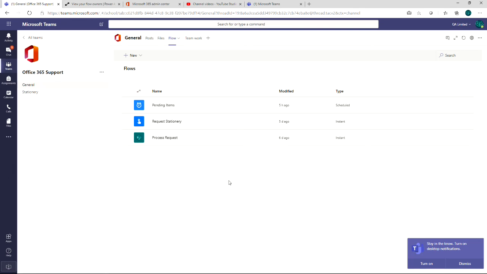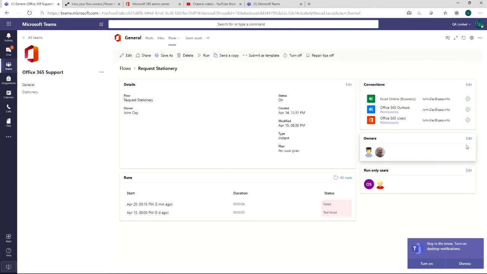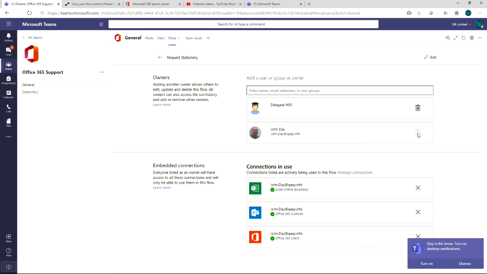Now we've seen how we can get the users to run a flow and it will use their connections. But whilst we're editing and whilst we're managing and testing the flow, it's currently using my connections to run all the process and check it through. So how do we change the ownership so that it's actually using another user's data connections? Let's say H01 wants to go in there and add his or her connections and use that and continue over the flow. So if I go back to the request stationery, the most important thing, as you can see here, is that if I go into the ownership here, even as myself, you cannot delete the primary owner.